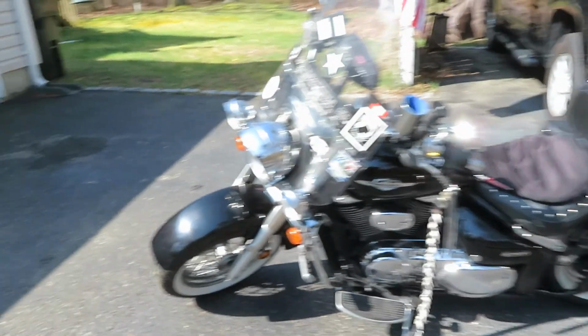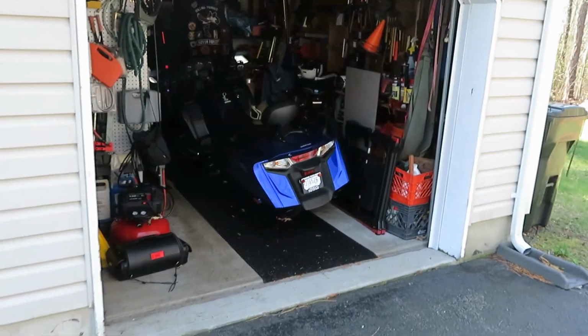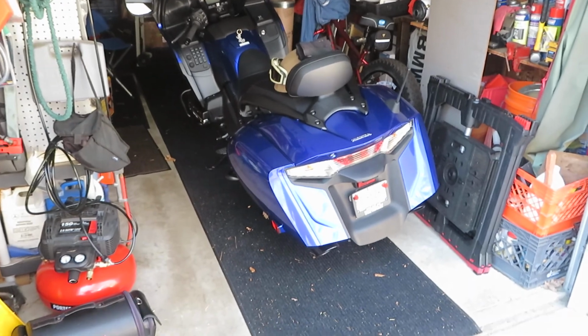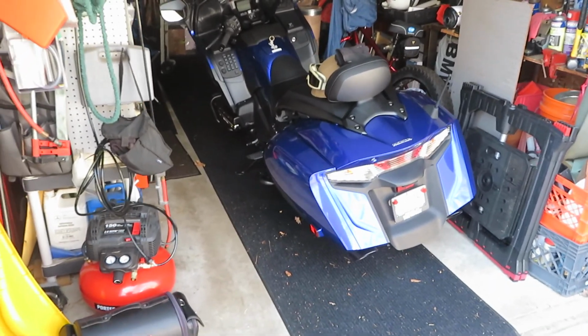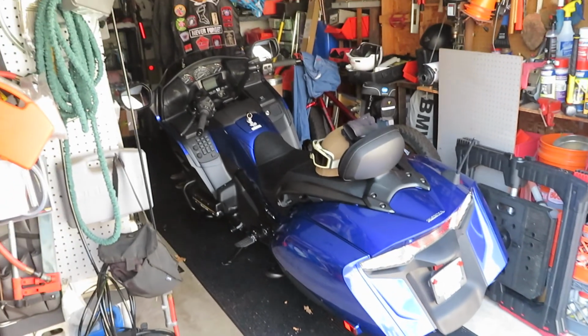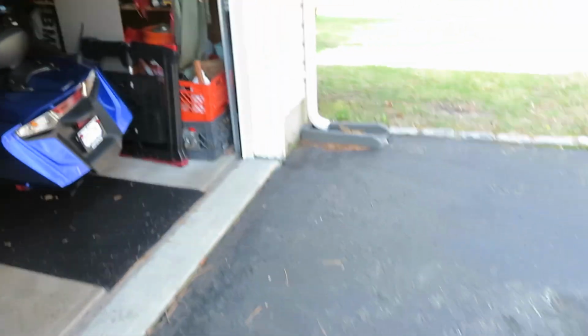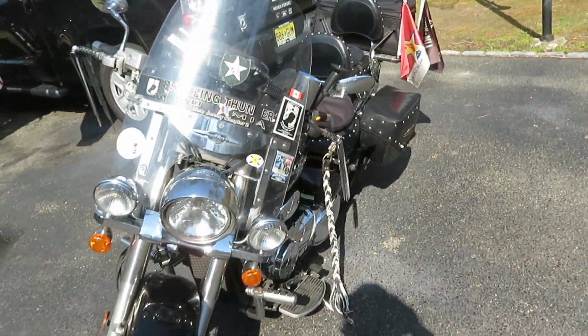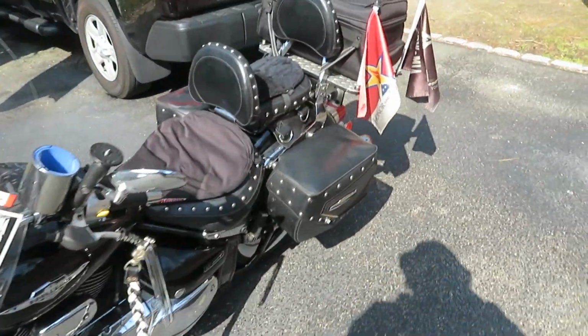As I said before, I went ahead and got myself a 2015, brand new 2015 Goldwing F6B. So after 10 years of riding this beauty, I am moving up.